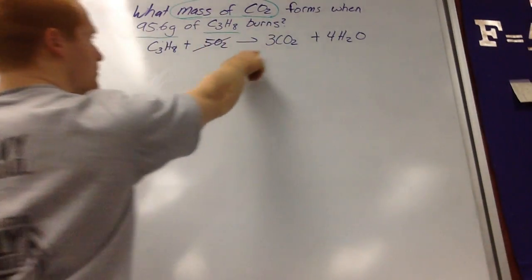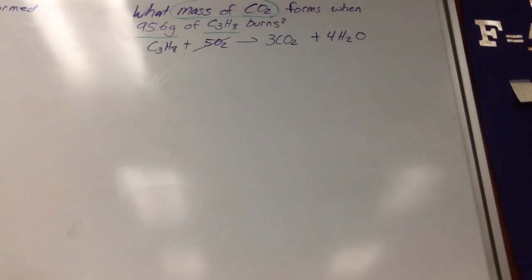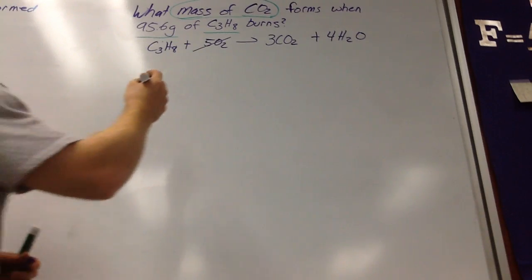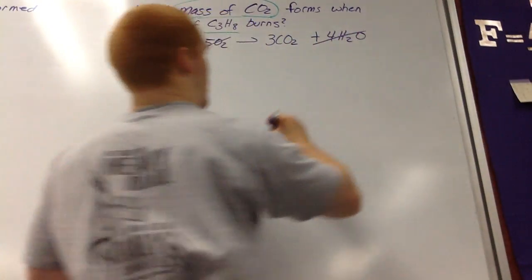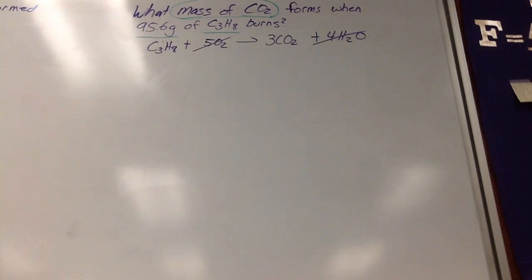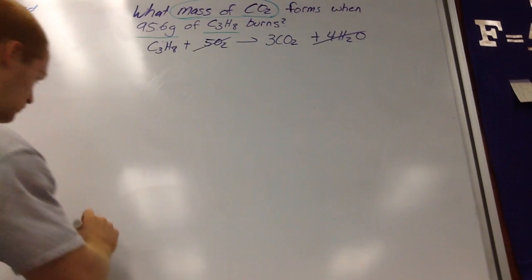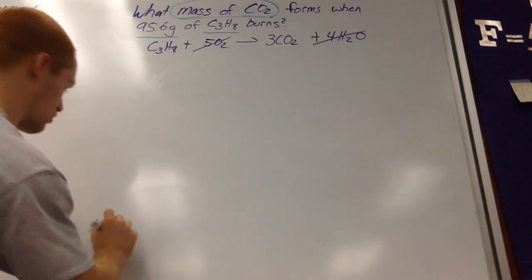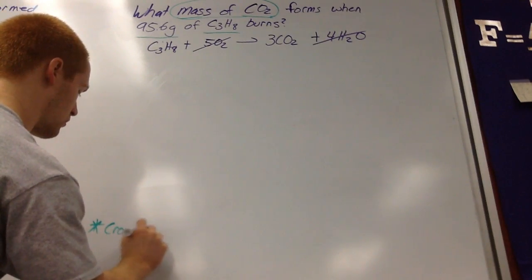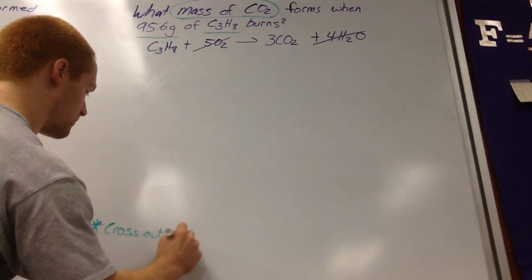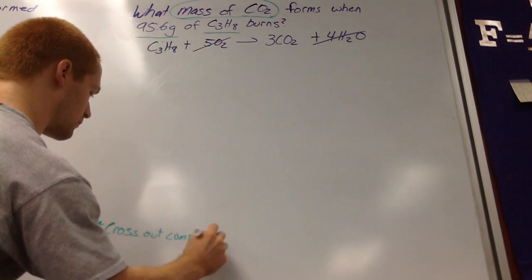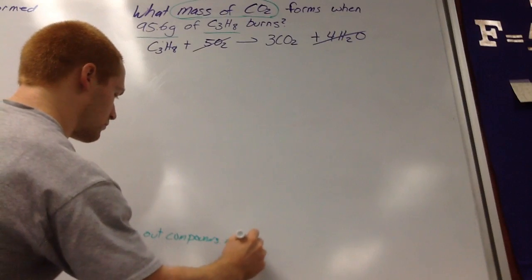It yields 3 carbon dioxides and then 4 H2Os. Does it ever talk about H2O, which is water? No, it does not, so we can cross that one out as well. If you want to put down at the very bottom, these are just hints: cross out compounds you don't use or that are not talked about.